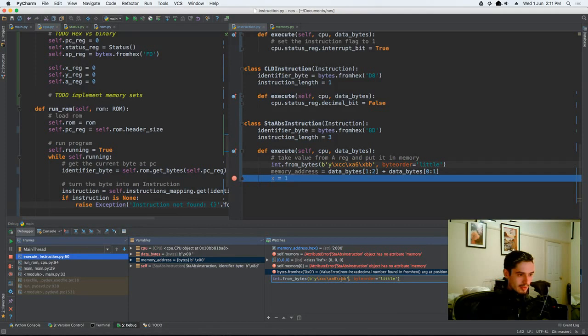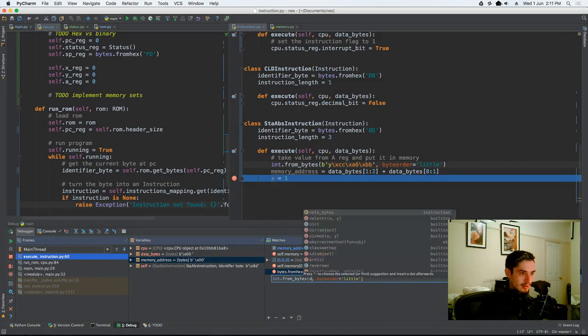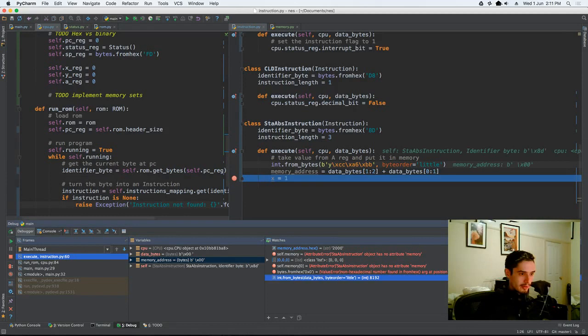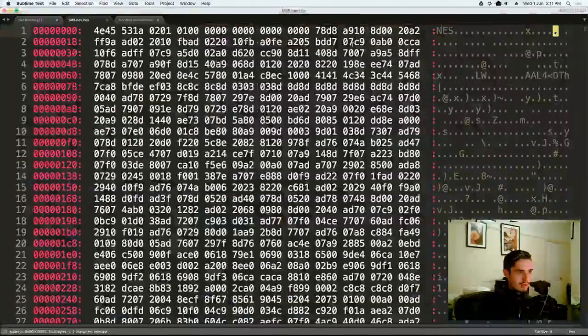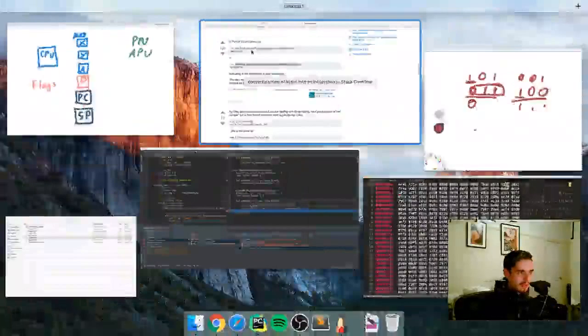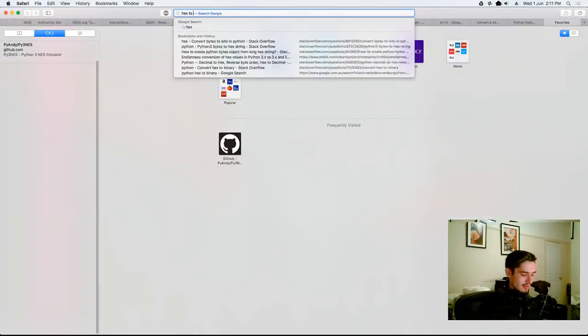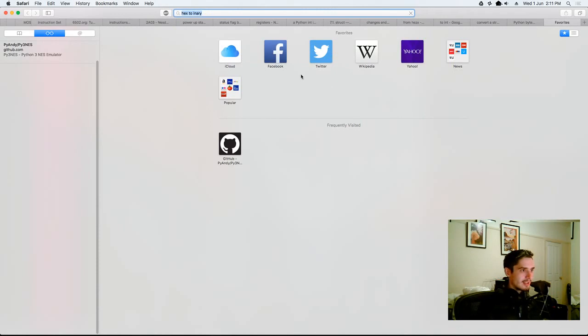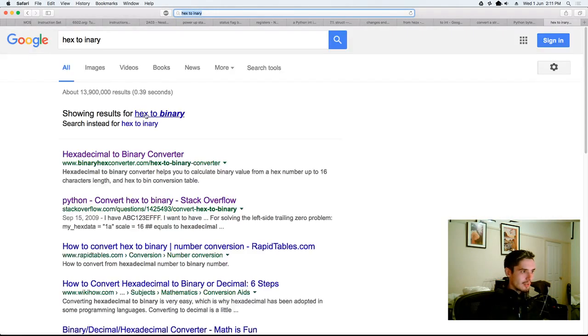So if we said int.fromBytes data bytes, and the byte order is little, 8192. At 0020, so in hex it's 2000, hex to binary. Is this gonna just fix everything?